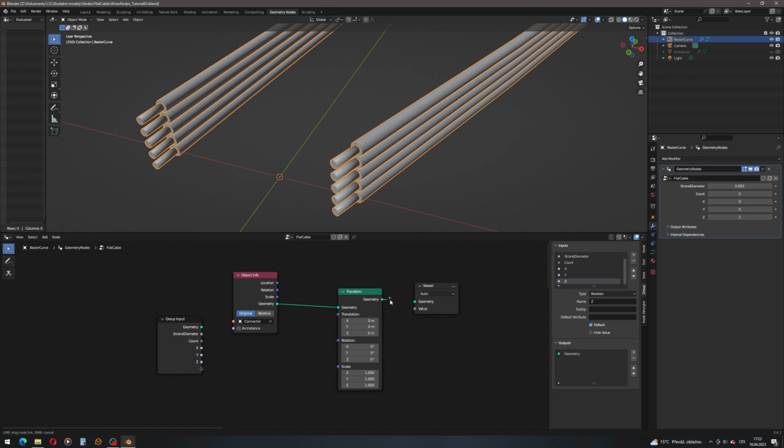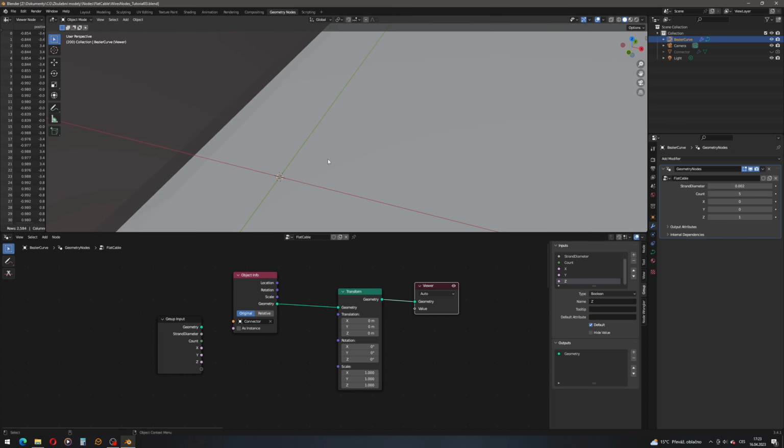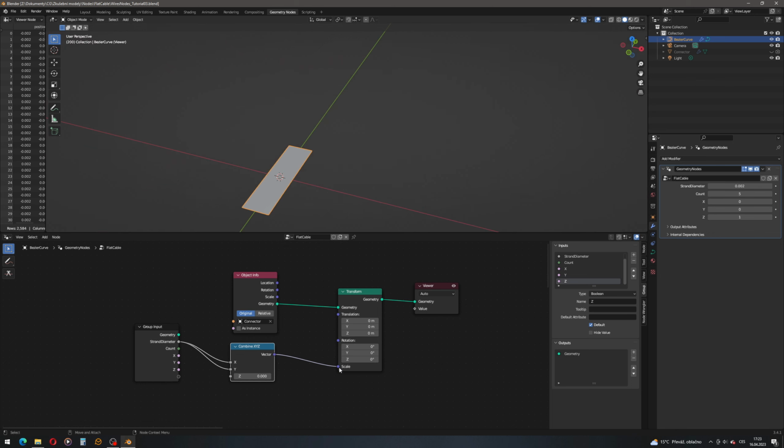Okay, so let's plug it like this, and let's unhide. Obviously the connector is gigantic, so let's add the combine XYZ, and let's see what happens if we plug in the strand diameter directly into the X and Y coordinates.